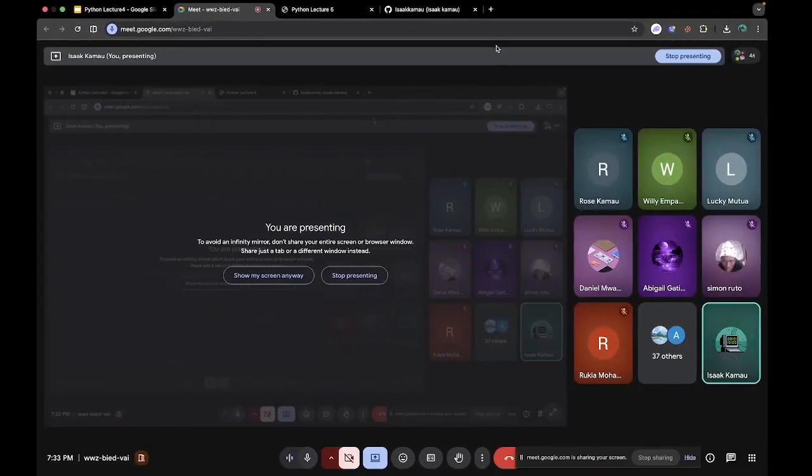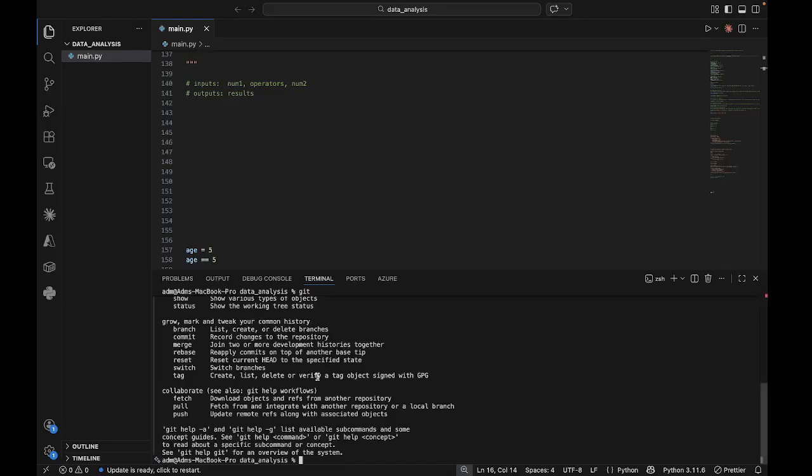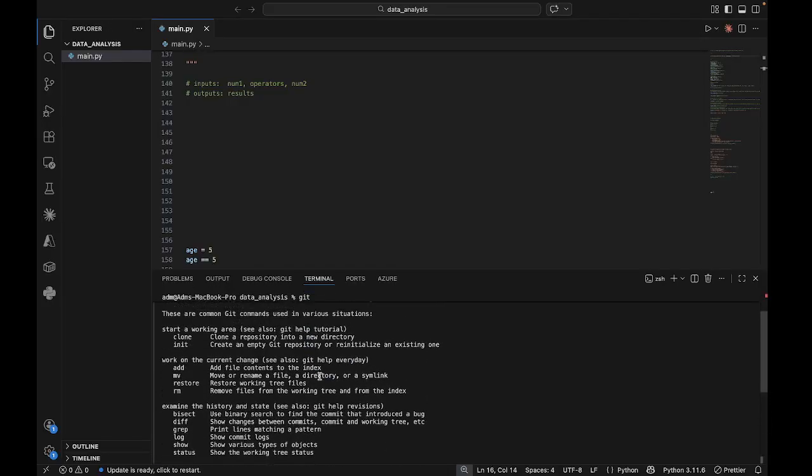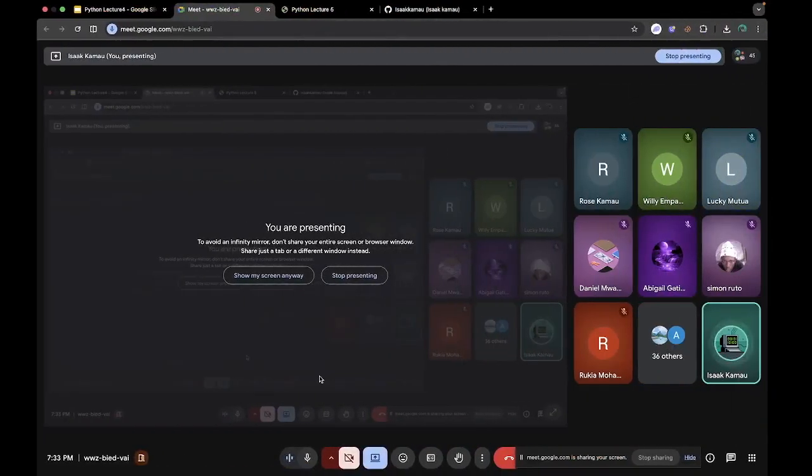There are two of them. I won't get into this in depth, but there is what you call Git. Git is the one that tracks a project. Let's say you are building an application and you want to make changes. What it does is take a snapshot of your entire project. You can save the state of your project. So let's say I want to add a new feature.